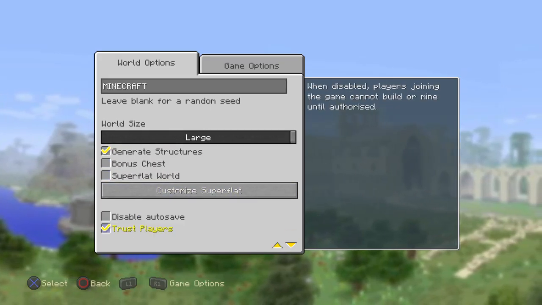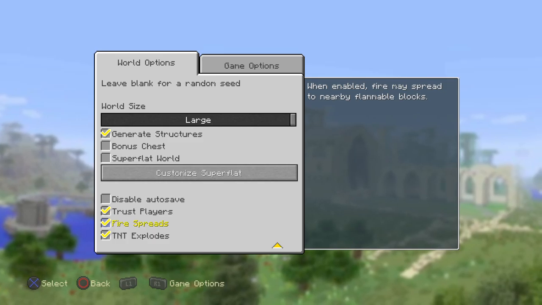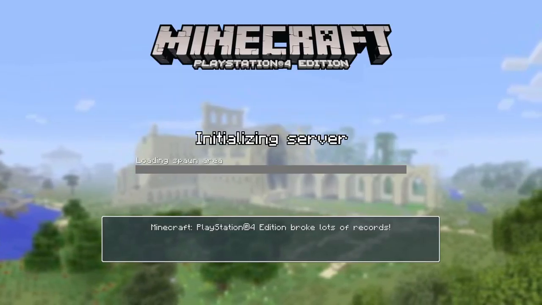So yeah, if you want to try out the seed and map, you guys can just try it out and tap on the seed. And I'll put the seed down eventually.